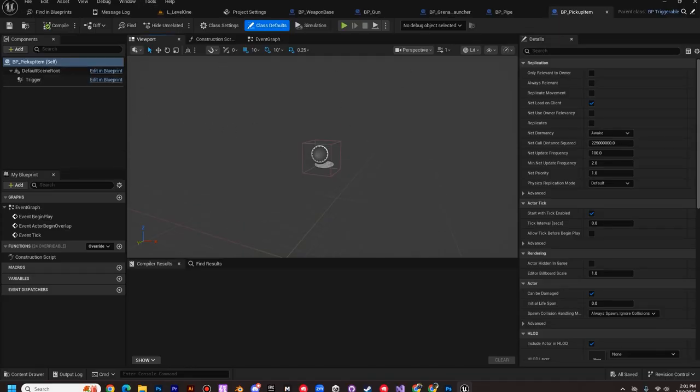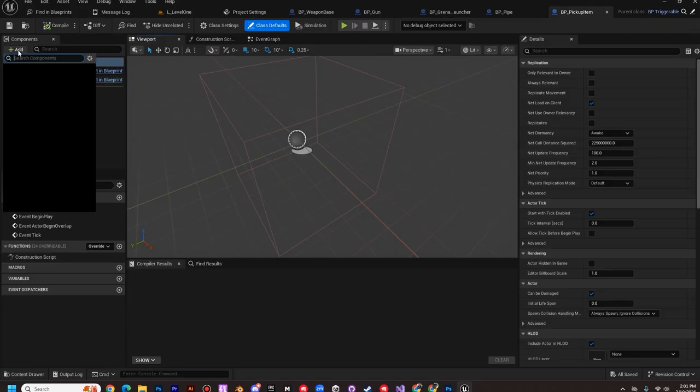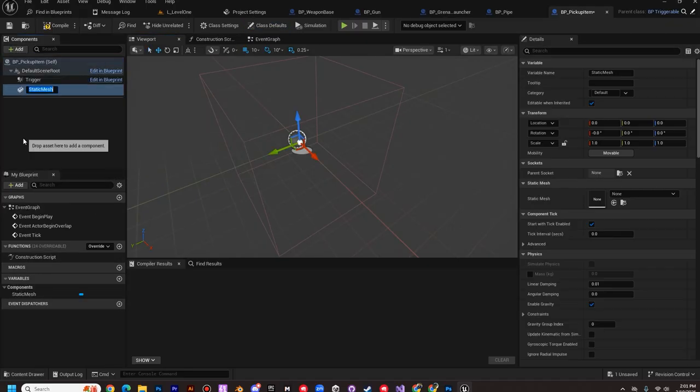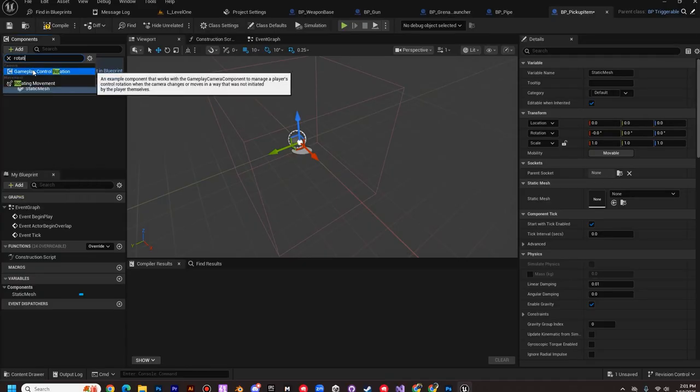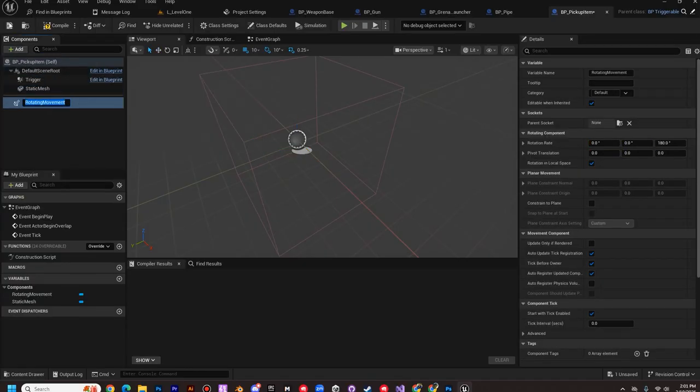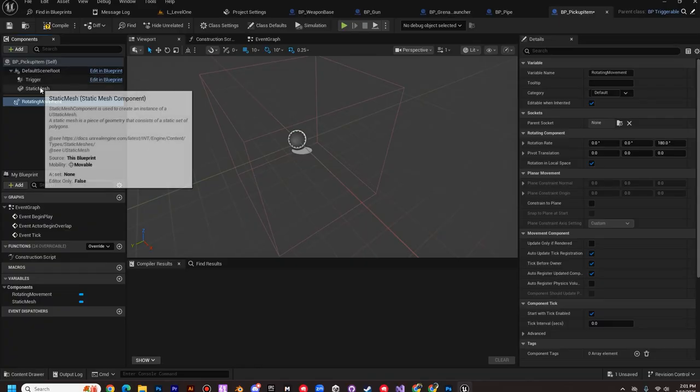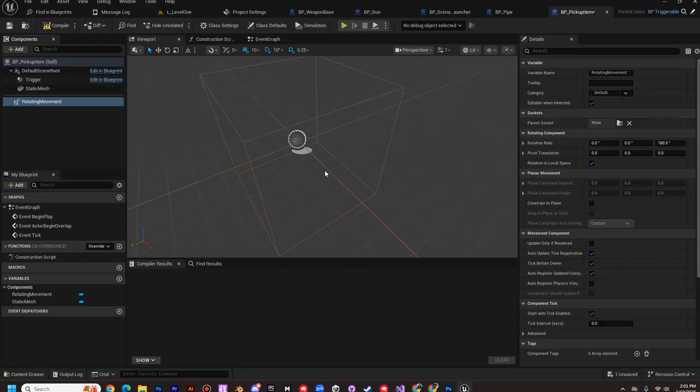And the first thing we want to do is make a variable that's going to set what the item is going to be. So let's actually give it a static mesh to pass to. And let's make it spin. So let's add another component, rotating movement. So as you know, I'm just going to the components panel, hitting add, added a static mesh and a rotating movement component. So that's going to now rotate slowly. Here you can change the rotation rate. 180 should be fine for us.